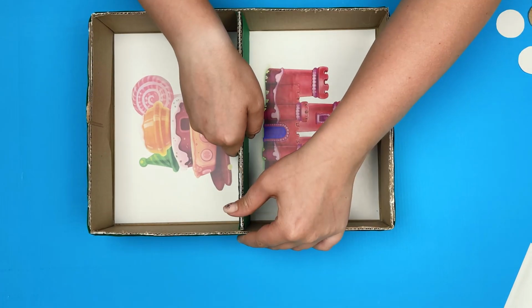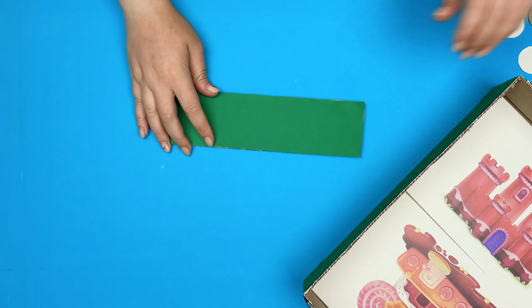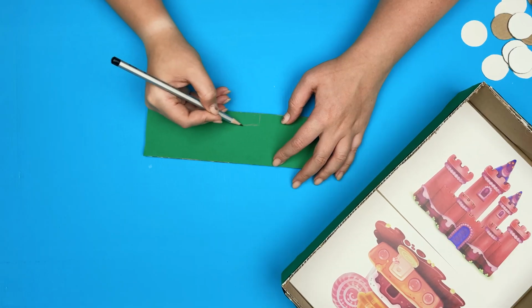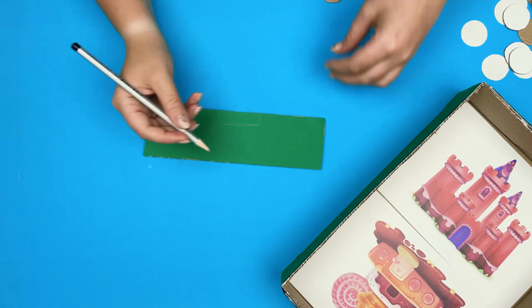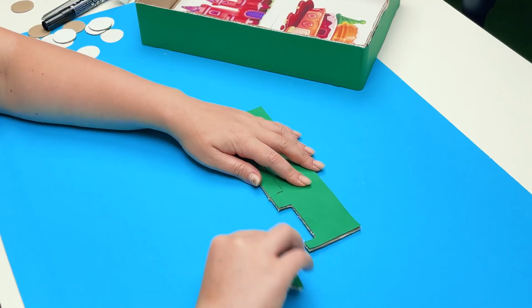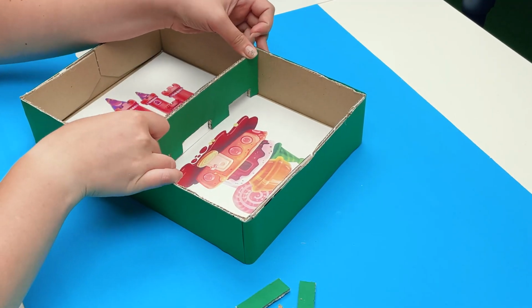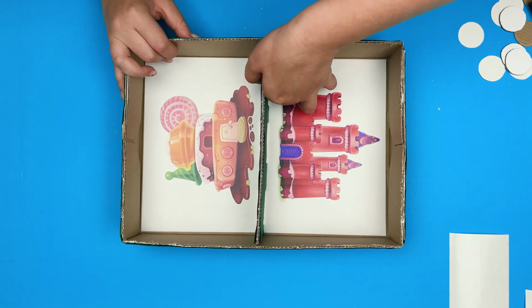Our baffle is 9.5 inch. You select the dimensions according to your box. Make rectangular cuts in the barriers. In the middle is 3 inch and on the sides 1.5. We glue the barriers or the dividers in the middle.